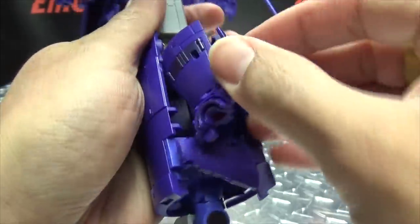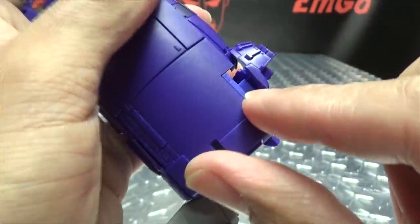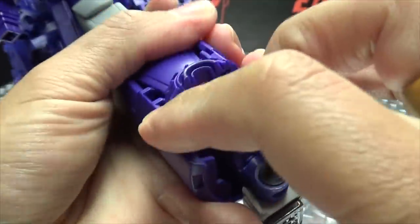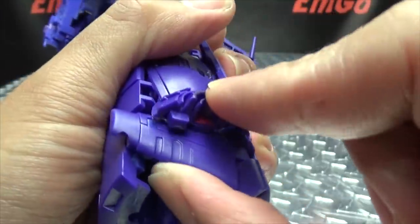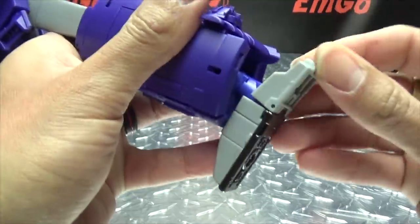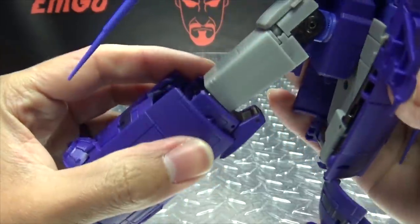So bring that in and just have all that sitting just right. This will tab in right in there. Just line that up and get that tabbed in. Get all that sitting in there like it's supposed to, just like that. And this piece will tab into that slot right there. Booyah. Then you just take what will be his heel, bring it up, rotate around, bring that up, and there you go. So at this point now, what are we doing?